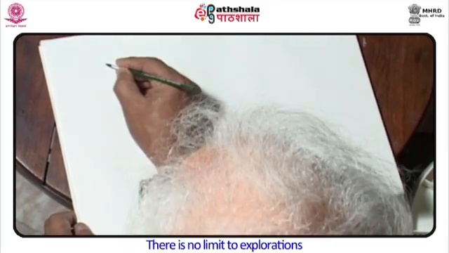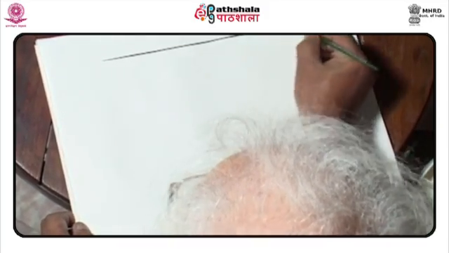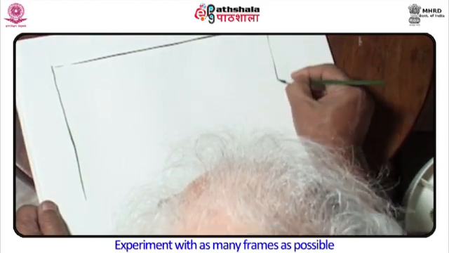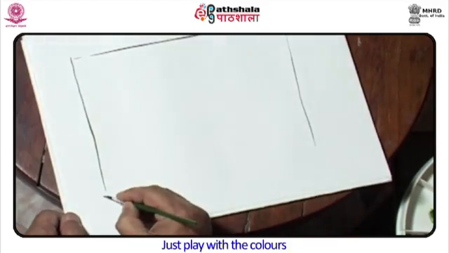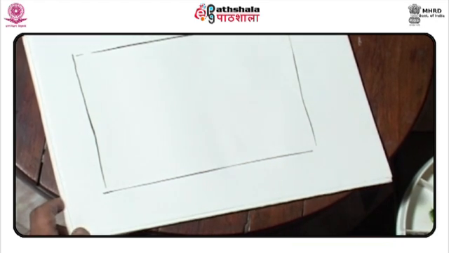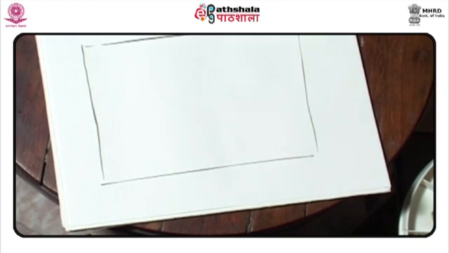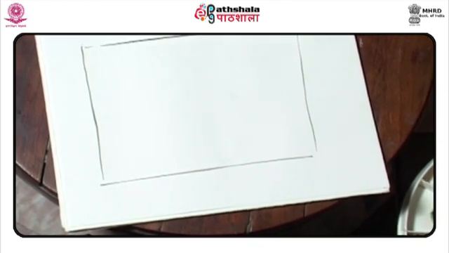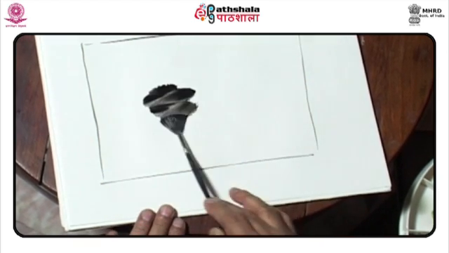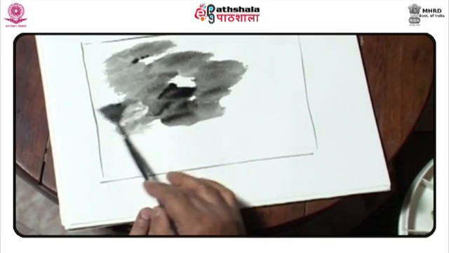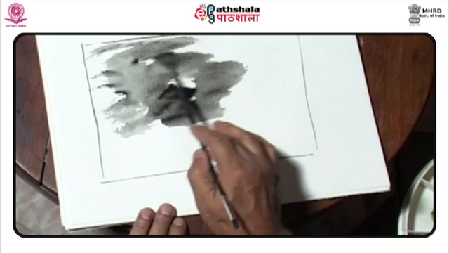There is no limit to exploration. Experiment with as many frames as possible. Just play with the colors. Play with forms and space. Let the white of the paper base show its own volume. Create an atmosphere with grey and black and white playing hide and seek at different places.